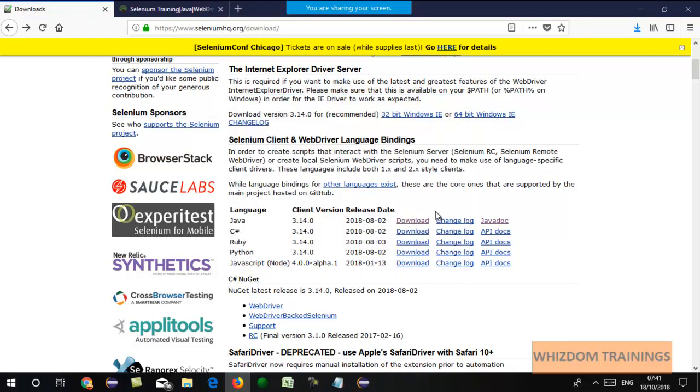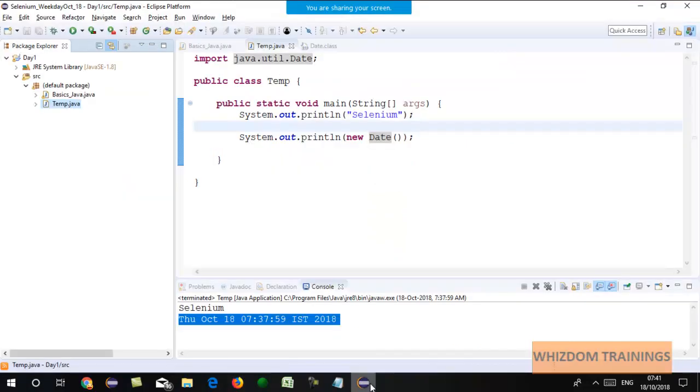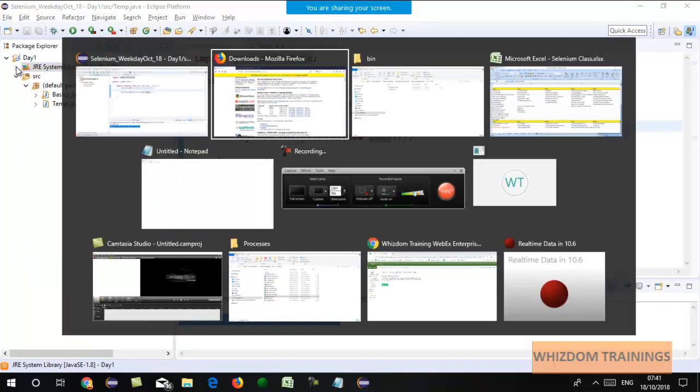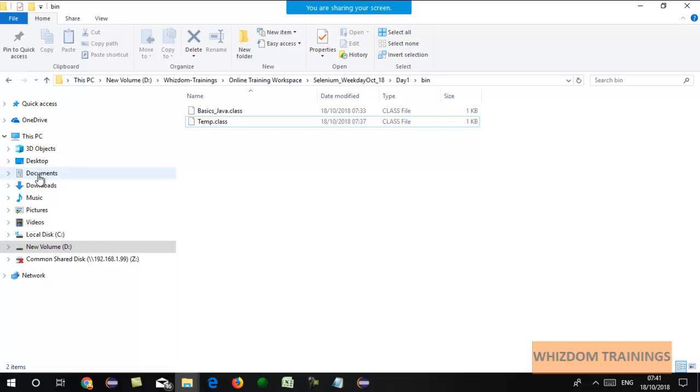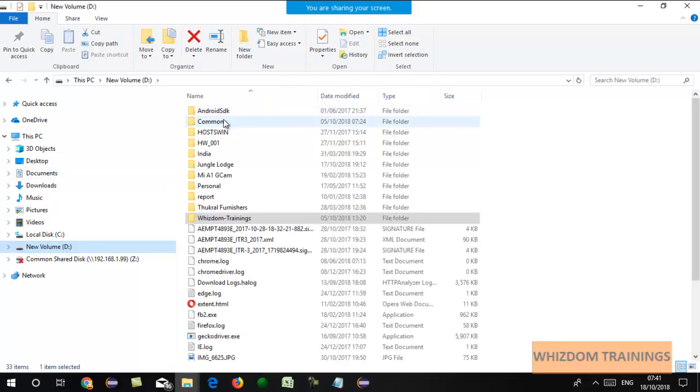Okay, right. Look, when you click on this download link, the Selenium guys give you a set of jar files. You already have Java jar files under JRE system library. You can download the Selenium jar files. I already have them on my PC.